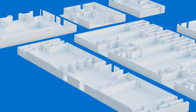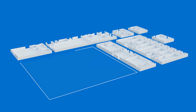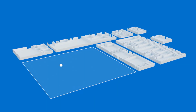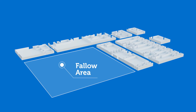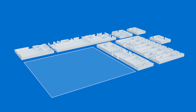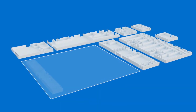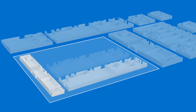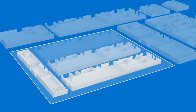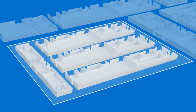Our investment in Oxbox continues. Over the next 2 years, we'll be developing the remaining 2,000 square metres in the fallow area, creating a flexible, advanced manufacturing space for viral vector-based products, including vaccines. These new cGMP suites, designed to operate bioreactors of up to 2,000 litres, will further increase our capability and capacity to manufacture life-saving cell and gene therapies.